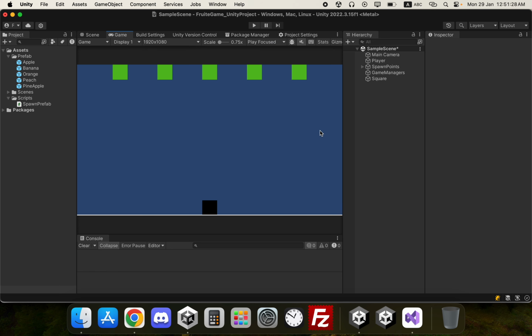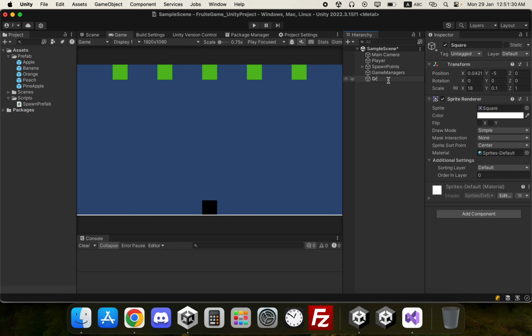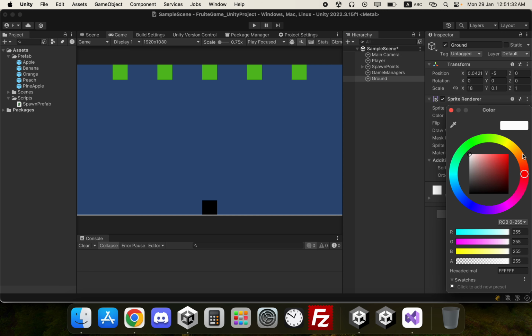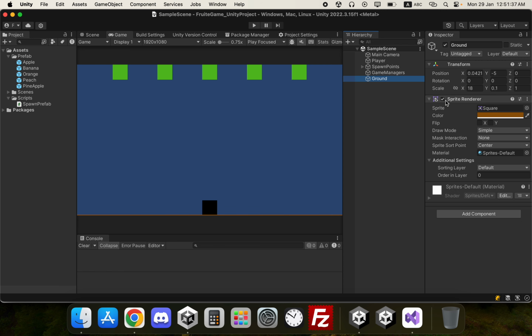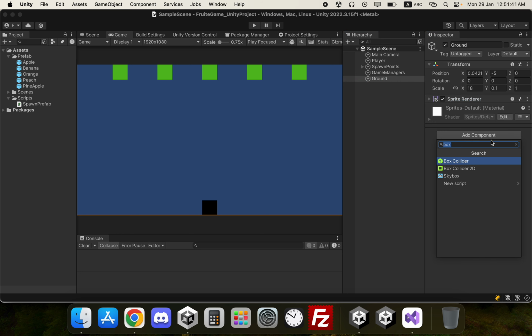And we will make that the main ground and give it a brown color so that it will look like a ground. Or maybe we can hide this sprite. For now, let it be brown, and we will name it ground.